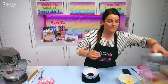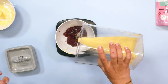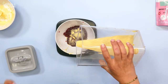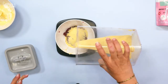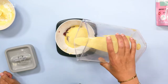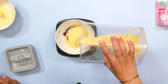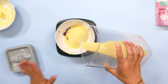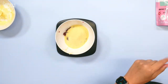And then to that, I'm going to add in 50 grams of semolina, which is just ground semolina. This just gives the sponge a different consistency. And it's really nice. Just makes it a bit lighter, I think. We're not actually using a lot, but the difference that it makes is massive, personally. I always have this stuff in because I'm always making pizzas at home, but it is really handy in the baking. So 50 grams of the ground semolina. I couldn't find it in Aldi or Morrison's, but we do it in Sainsbury's and Tesco's, just in case you're wondering.